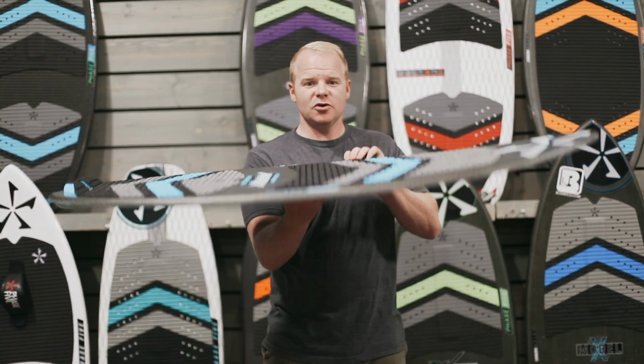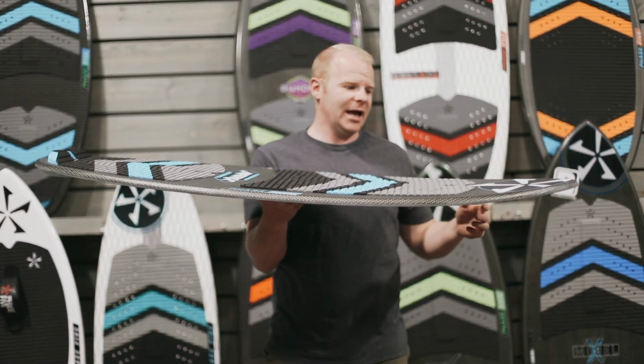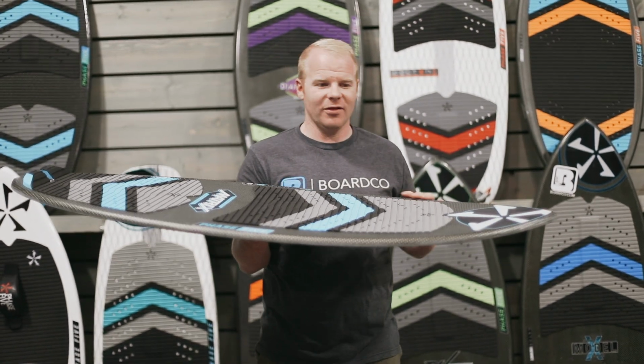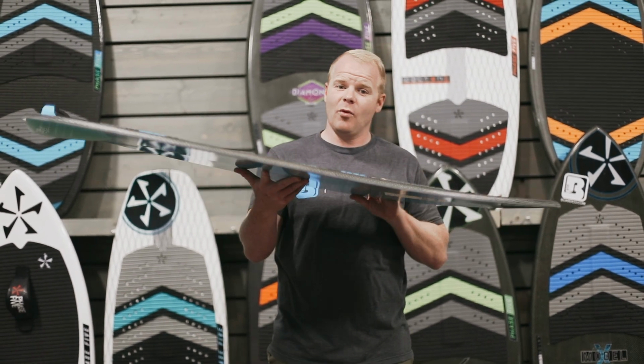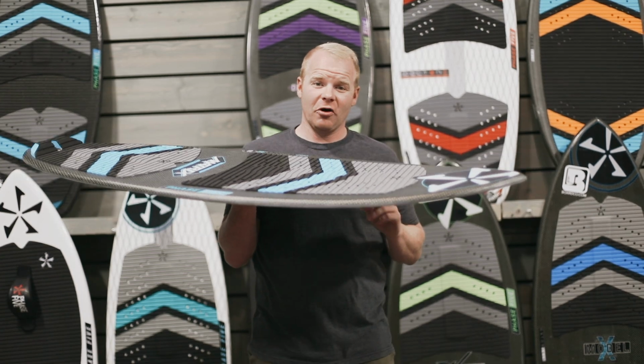This one is a super thin profile board. It's extremely lightweight and is going to be just extra responsive when you're out there on the water. If you like having a board that you can barely feel under your feet because of how lightweight and easy to move or maneuver it is, this board is going to be perfect for you.